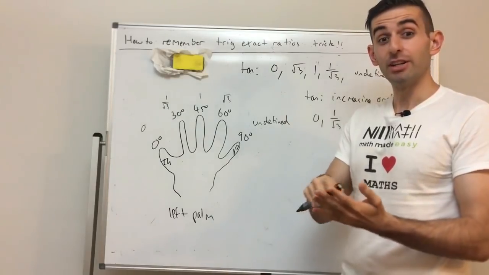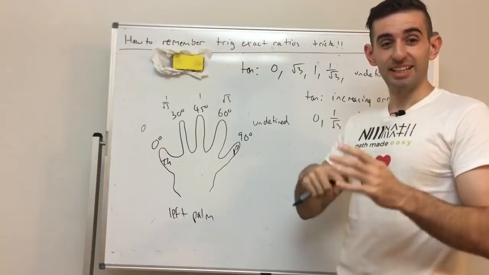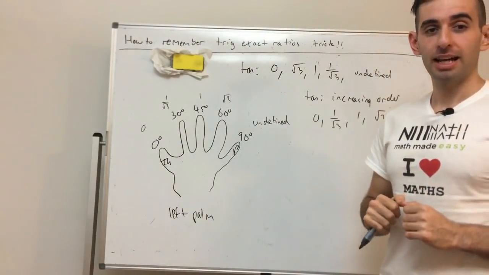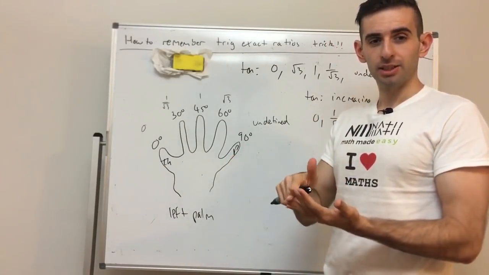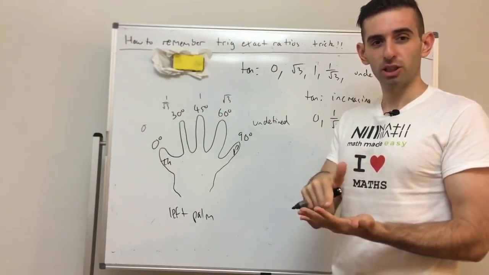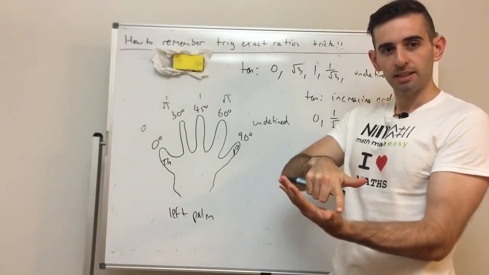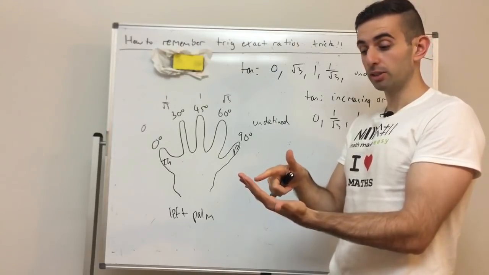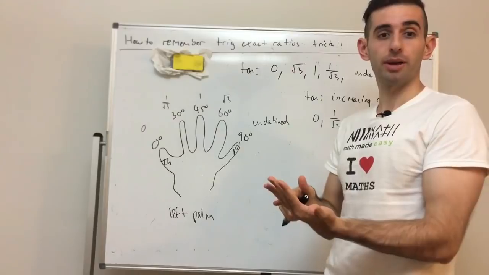They're the main 5 you need to know, because using those 5 you can work out pretty much all the other values in different quadrants, which is for a future video. If you enjoy this trick, I recommend you start practicing it, because it's really neat once you get the hang of it. Instead of having to draw a triangle, just use your hands. You'll be able to associate the exact values with each finger. Sine, remember, is increasing order from thumb to pinky, cos is decreasing order, so pinky to thumb, and tan is the same as sine, increasing order.